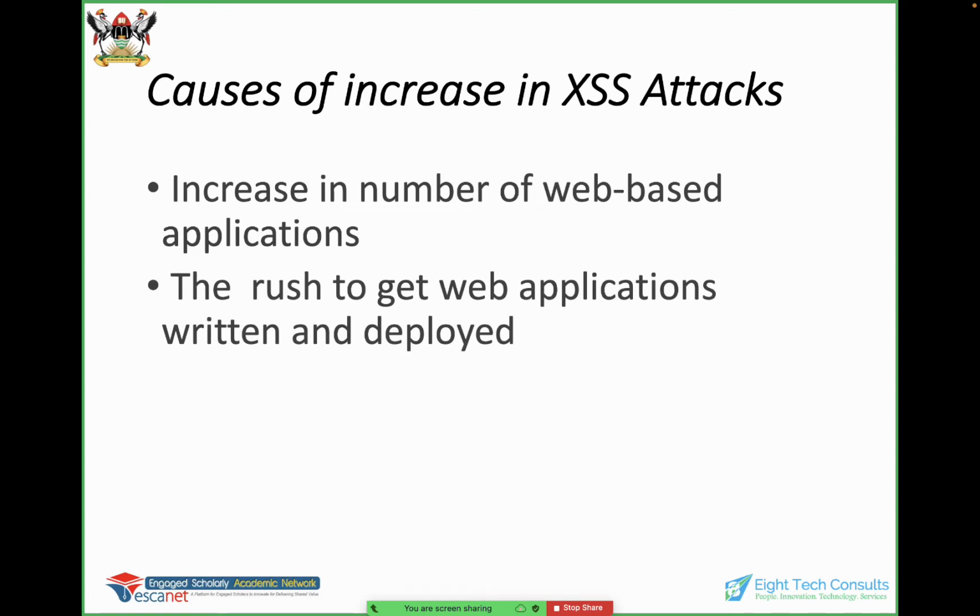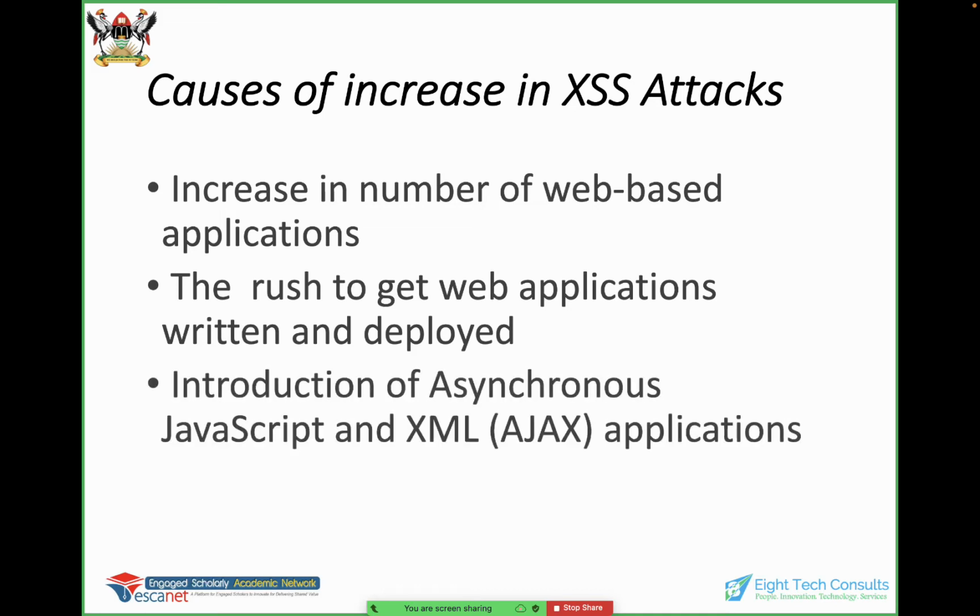Cross-site scripting. Then there is the rush to get the web application written and deployed. That is also related to the increase of XSS attacks, because web developers don't even complete the whole application, since they know they can change the application while it is in runtime. So most web developers create the application and deploy it, and along the way they keep on improving it. So during that deploy stage, it leads to an increase in XSS attacks.